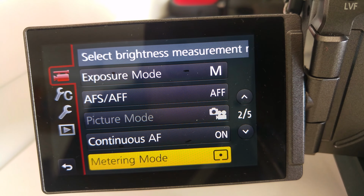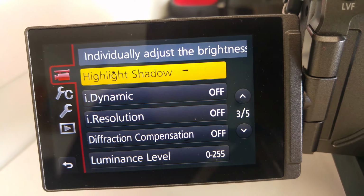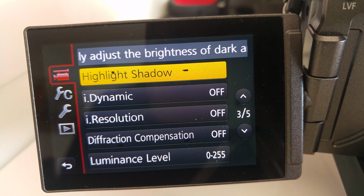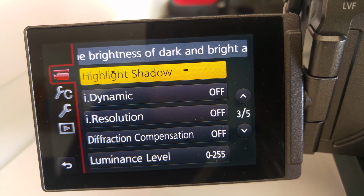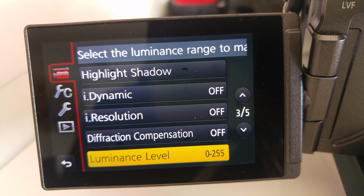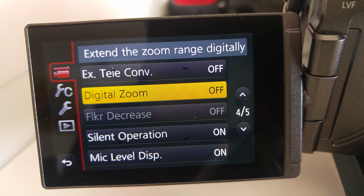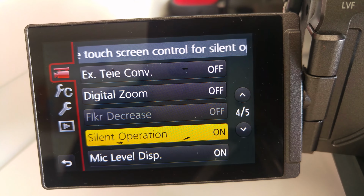The metering mode is spot, because in other modes the focus just starts to hunt in a weird way. Eye detection, i.Dynamic, i.Resolution and diffraction compensation off. You don't want digital improvements in cam. The luminance 0 to 255. Extra tele conversion off, digital zoom off. Silent operation on. You don't want to disturb the subject with sounds.